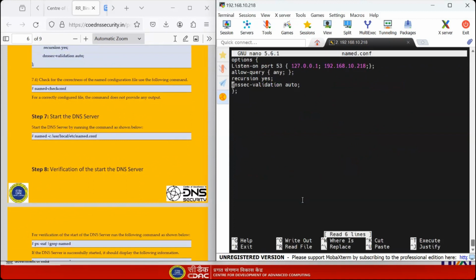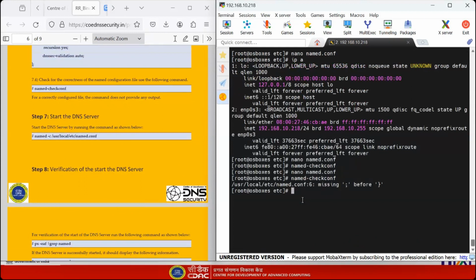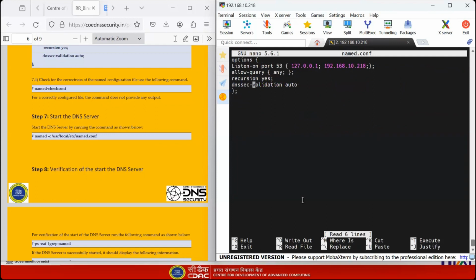If you make some error, for example if I remove the semicolon from the line, I will check. It is saying the error is in this file at line number 6, missing semicolon before curly braces.